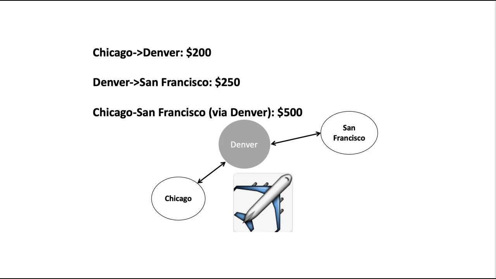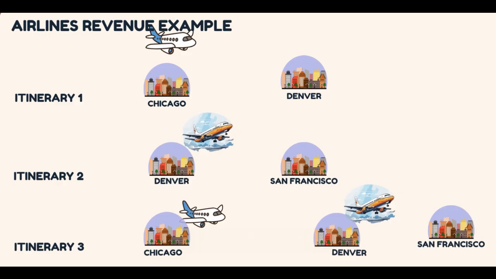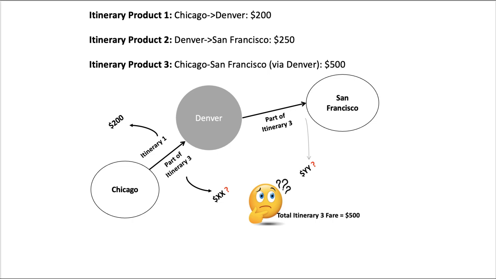In the real world, many customers book trips that involve multiple connecting flights, and a seat on one leg of a journey may be shared across many different itineraries. Like in this case, the leg Chicago to Denver is a part of the itinerary of the customer that goes from Chicago to Denver, and also part of the long-haul connecting flight itinerary for Chicago to San Francisco. What does it mean from the fare class standpoint? Even though fare classes based on standards of seats are not available, a price can be computed for each leg for all the itineraries it is part of. This is something that governs the various fare classes of a given leg.